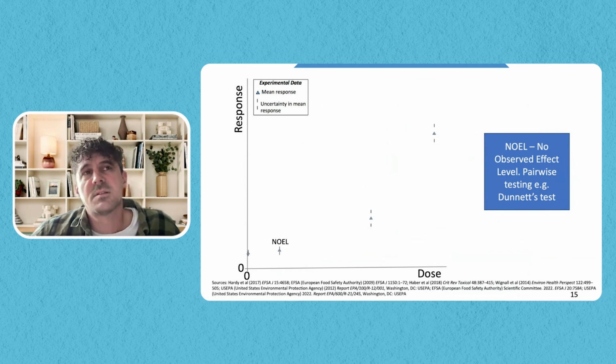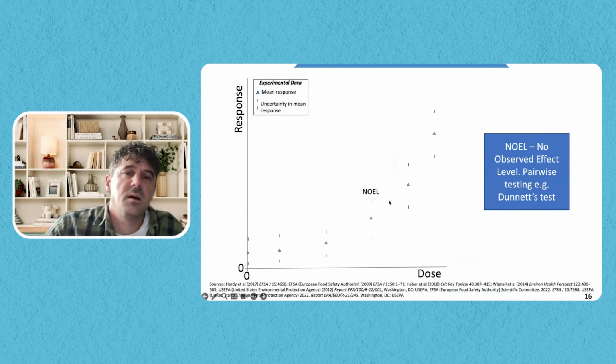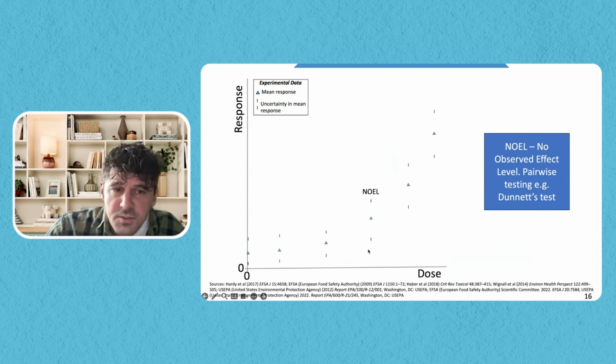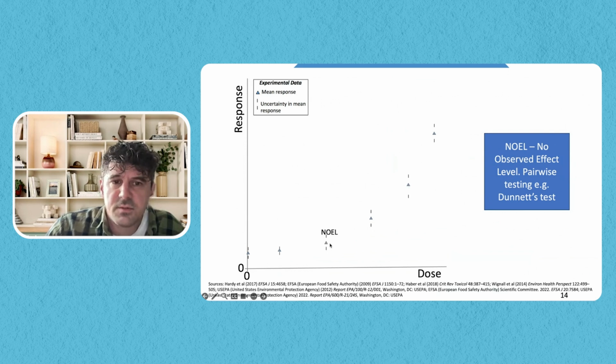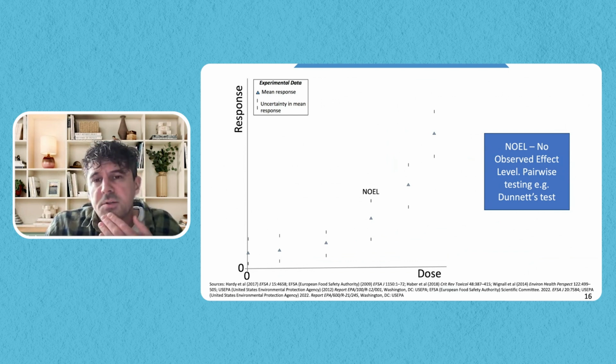So just immediately you can see it's not very good. It depends on what doses you select. The BMD approach is not so affected by what doses you select because it's a modeling approach. So it's immediately better from that respect. Another one is if you just increase the variation for this one to that much, your no observed effect level is shifted from there up to there just by having poorer data. So you're moving your point of departure around just by having poor data or selecting different doses.